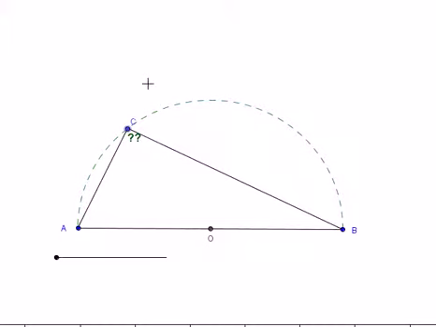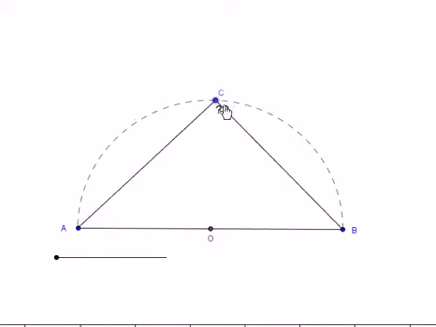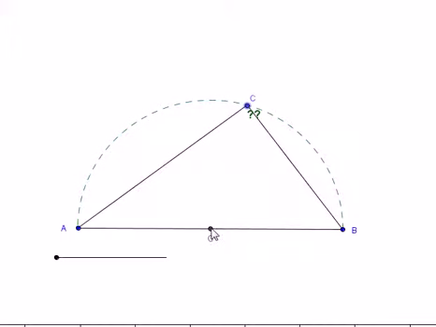Now, how can that be possible? We can draw a line from C to point O, and we can now define two triangles, and we can see that both triangles are isosceles triangles because two of their sides have the same length. For example, the length from A to O is the same as the length from O to C, and for this triangle, O to B measures the same as from O to C.